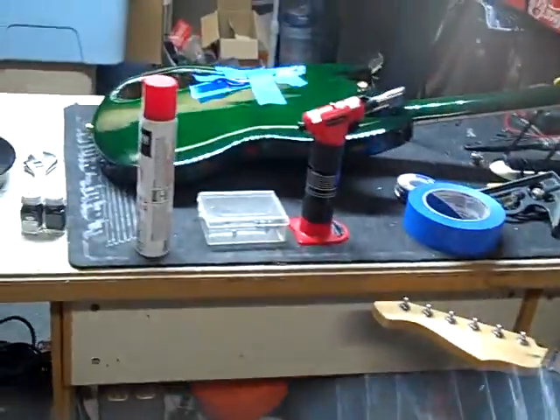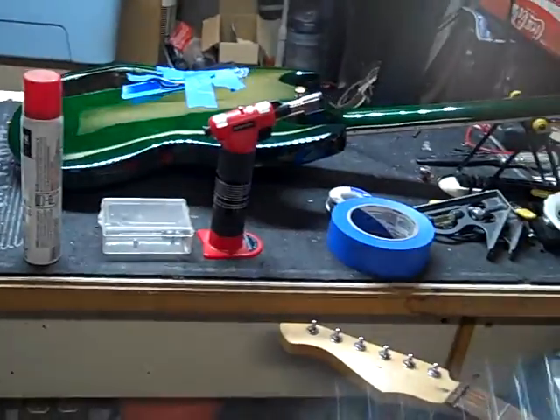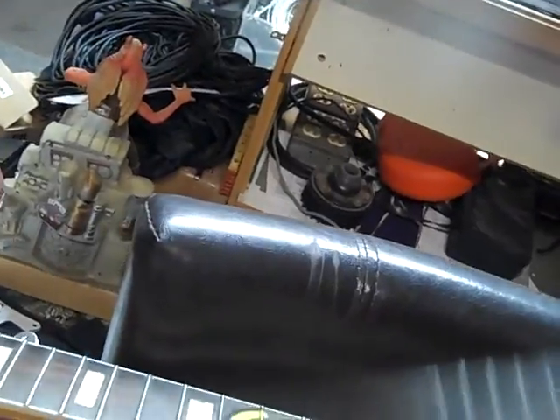Then we got an SG we're doing over here on Josh's bench. There's another neck that I had my friend Johnny Ranta put my name in the center of it — 22 fret, bound, with the geo logo right in the center. We're building this up and it has some decent keys.